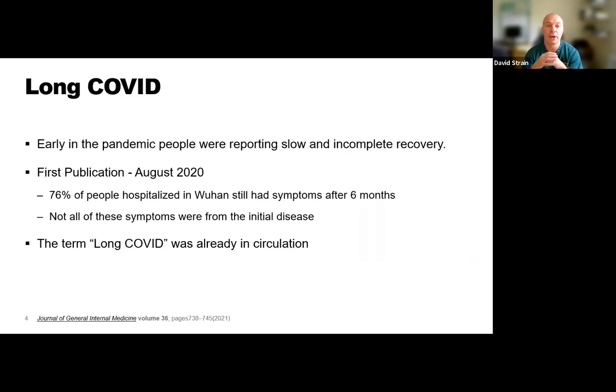Now, long COVID as a phenomenon was first described in a publication back in August 2020. Actually, we first started to see that there was something going on around June 2020. This is months before there were any official words on it. And the reason that we started to see it going on is one of my clinical roles is I was providing the support for people who live with myalgic encephalomyelitis and chronic fatigue syndrome. I was the physician who spent an afternoon once a month going through those patients to see if there's anything we could do for it.